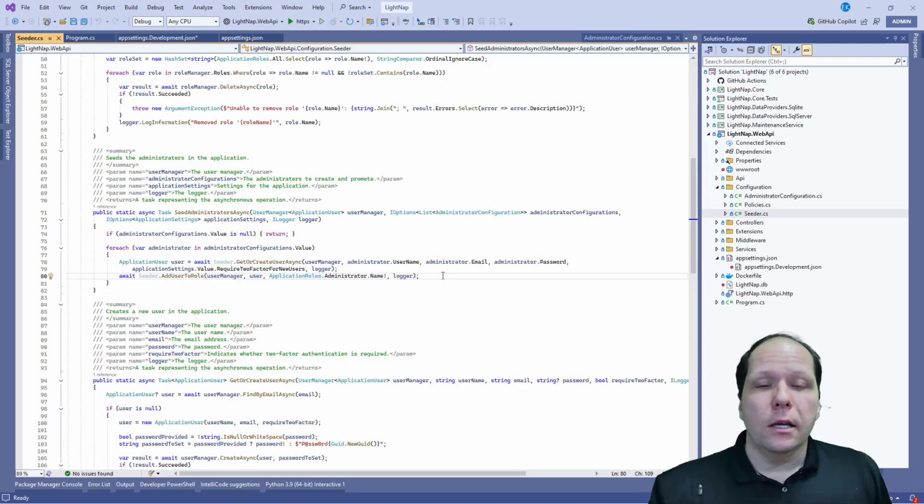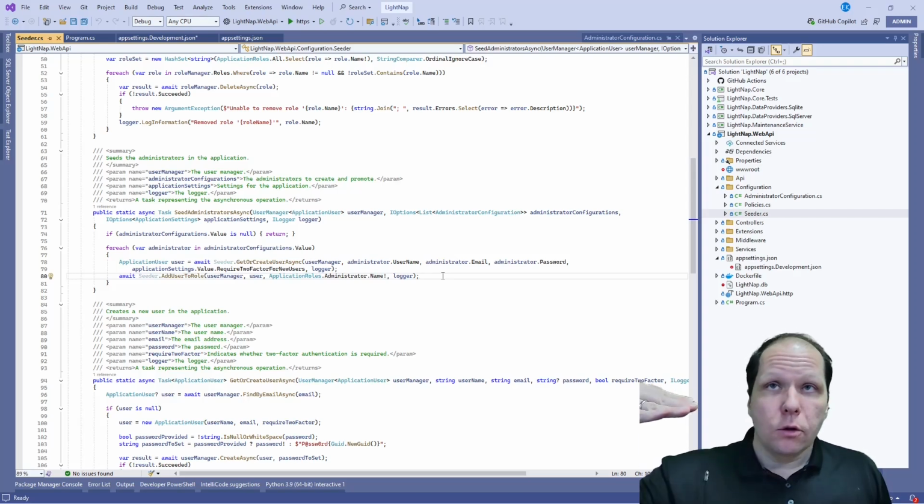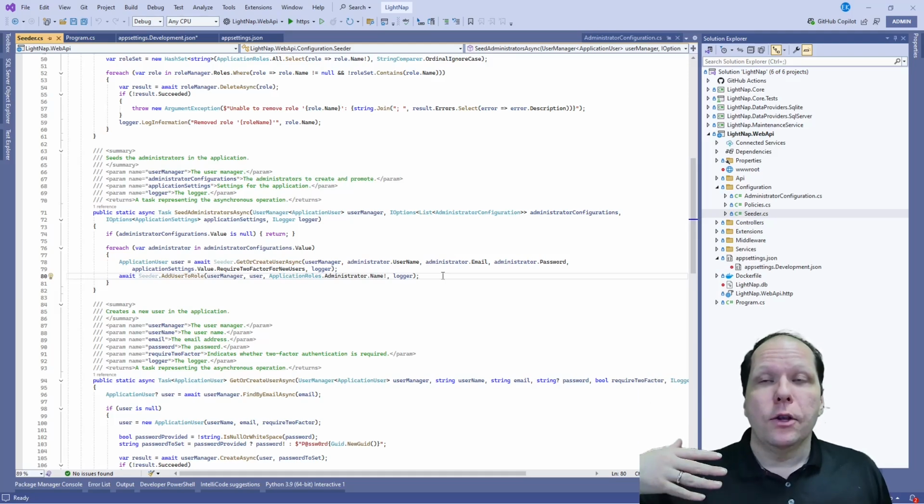Now, another key thing is that it doesn't undo that. If you set up administrator accounts, they get set to administrator, and then you decide you don't want them to be an administrator anymore, the only real way to do that is to have another administrator account demote the administrators you don't want. And a user can't demote themselves from administrator.